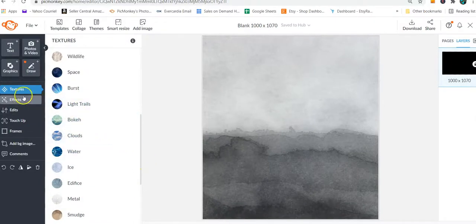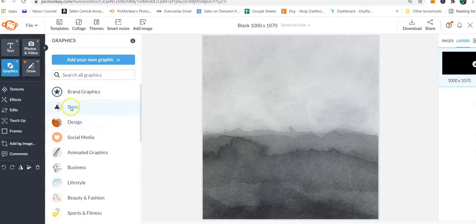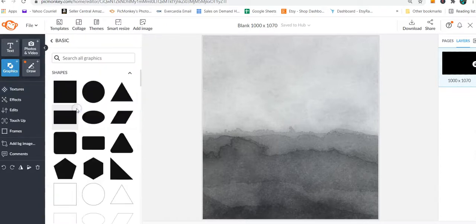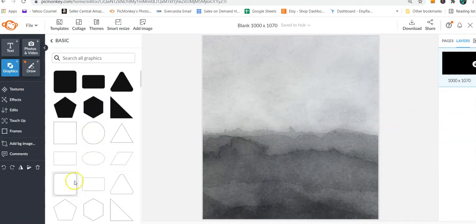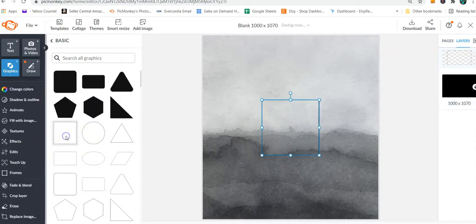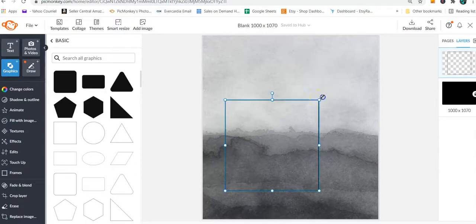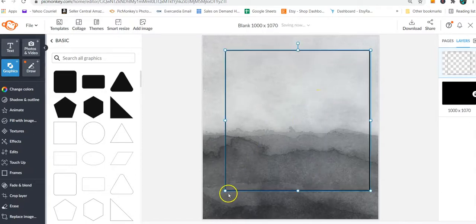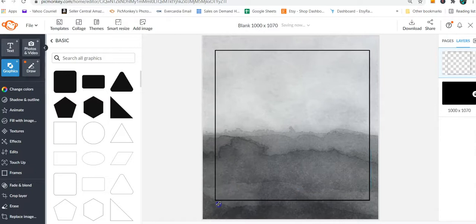Now I'm going to put a graphical overlay on top, and I think I'm going to do a basic square here. Let's stretch that out a bit.